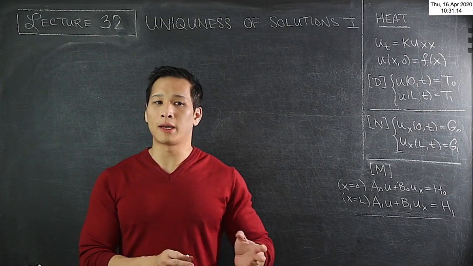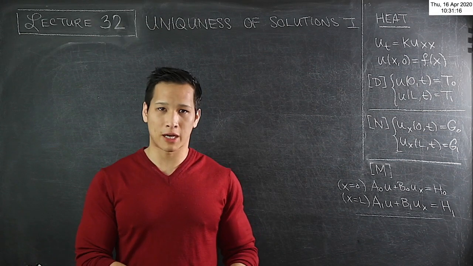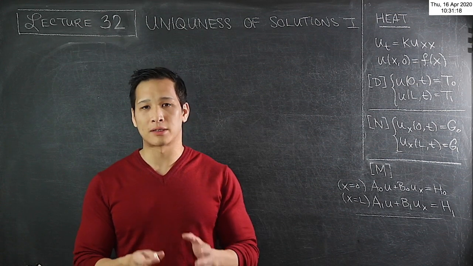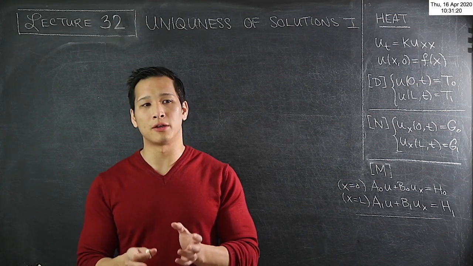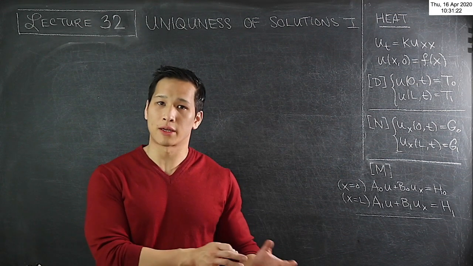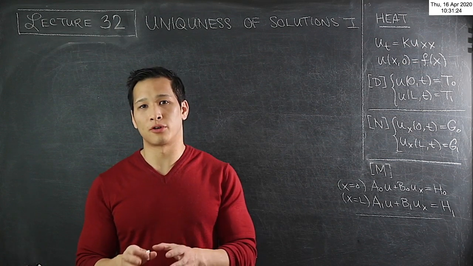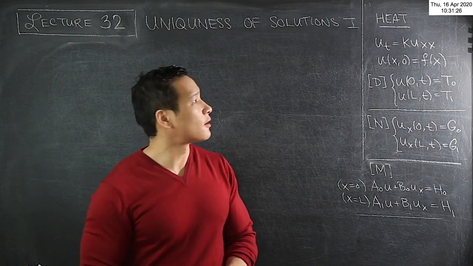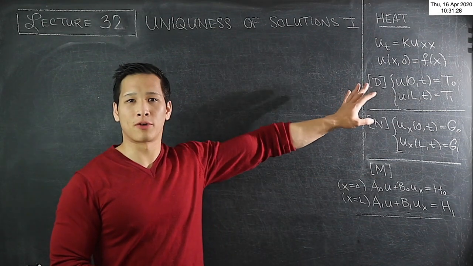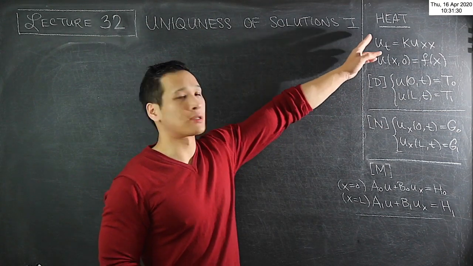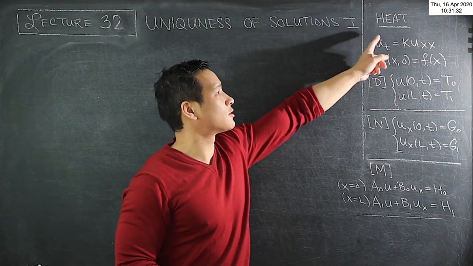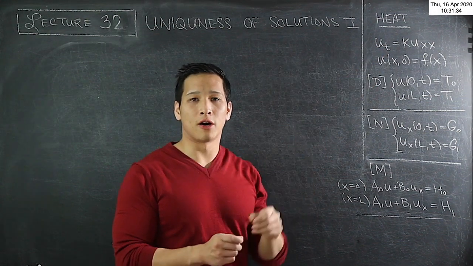And the main answer that we're going to find from this chapter 19 is that the solutions that you have are indeed unique modulo things like constants and under certain weak assumptions. These are the problems that we're going to be considering in today's lecture. We're going to be considering uniqueness for the heat equation. So this is the standard heat equation on a line.